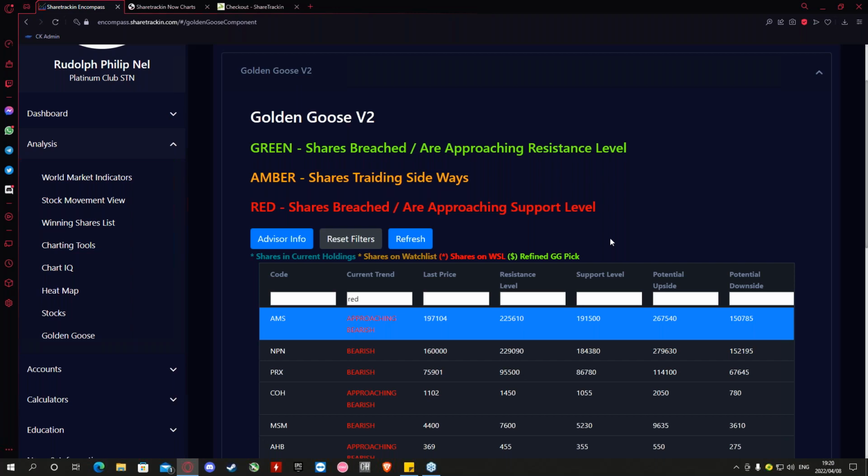So it gives the system chance to calculate the shares for the day, or the best potential shares for the day. Okay. And remember, you can use the Golden Goose for equities and for CFDs. So equities, as I said, you'll only focus on the greens, and if you're trading CFDs, you'll focus on the green and the reds.